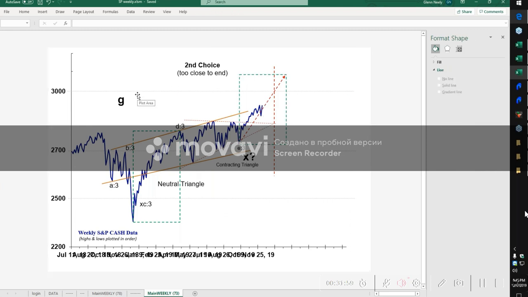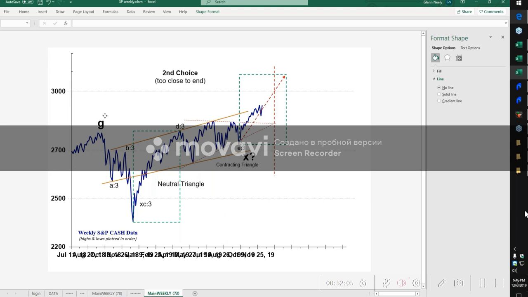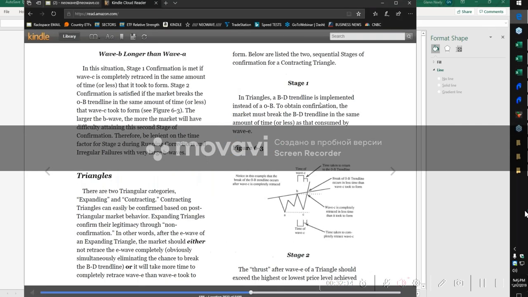So this is the kind of stuff that we do in the more advanced wave analysis class, and give very specific price time targets for things. And if those targets aren't met, then you know there's something wrong with your analysis. So this goes back to the discussion that we were having earlier here, where you have certain kinds of behavior you need to see, and here you need to completely retrace wave C, or if it's part of a triangle, wave E, in the same amount of time or less.